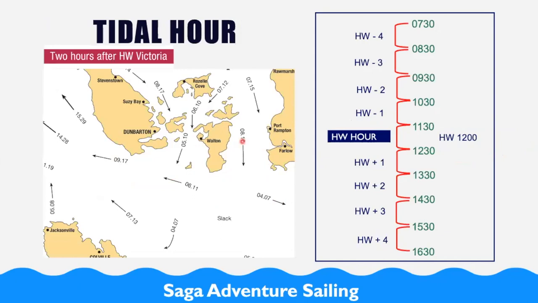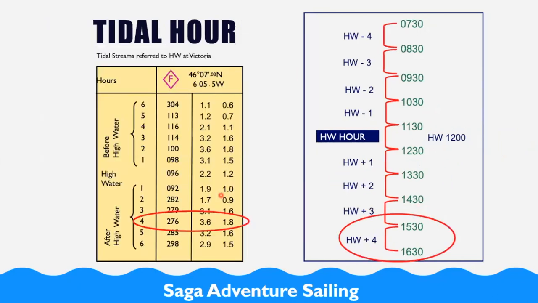Two hours after high water — same thing. It's not at two o'clock; it's from 13:30 to 14:30 that this tidal chart is valid. If we're looking at high water plus four hours, then those numbers in the tidal diamond are also valid from that hour. That's how you have to calculate — you do a tidal ladder on a piece of paper. I normally just do a small sketch in the logbook and make sure I don't skip one hour, because if you get the tides wrong you can have a completely wrong tidal atlas.